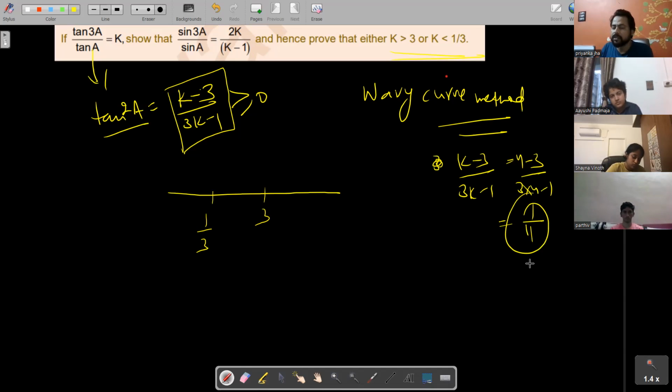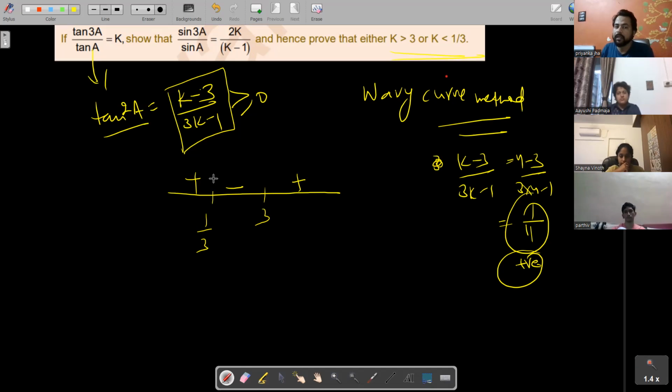We are just concerned about the sign of the value. So this value is positive. For any value in this interval, you get a positive value. It means that for every value in this interval, the value will always be positive. So the sign of this interval, to the right of the value k equal to 3, for this interval, the value of the expression will always be positive. And now just alternate plus, minus, plus. You don't need to check it again. So this is called the Wavy curve method or sign scheme method.